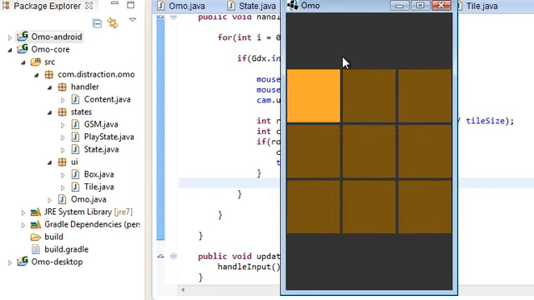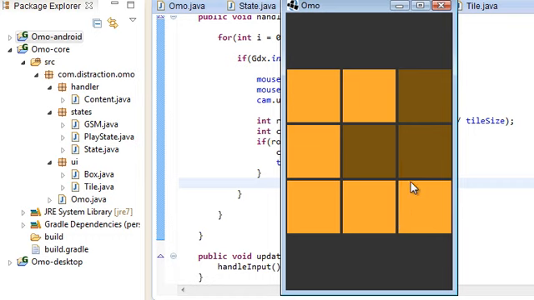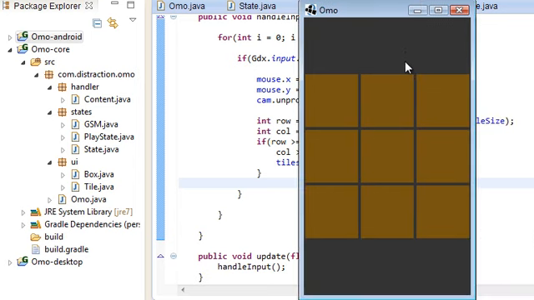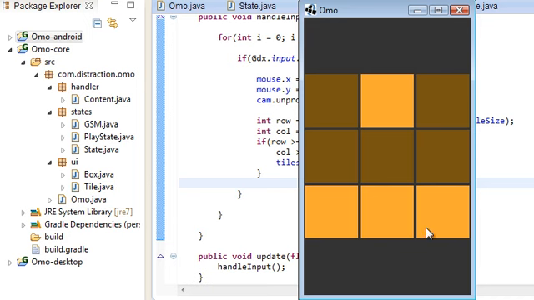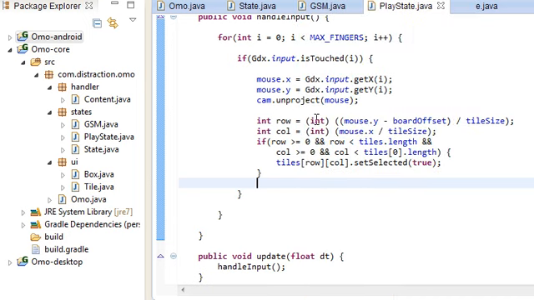Sweet. And if I just go, wait, I need to make sure that it's very precise, pixel precision. Yeah, that looks right. Let me try that again. And I'm going to go off screen here all the way at the, okay, and let's try down here. Okay, that obviously didn't work because I can click them from down here. That is not good. So the row is messed up. Mouse Y minus board offset. That's right. Right?